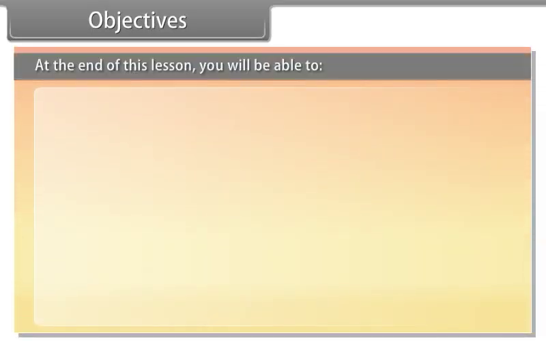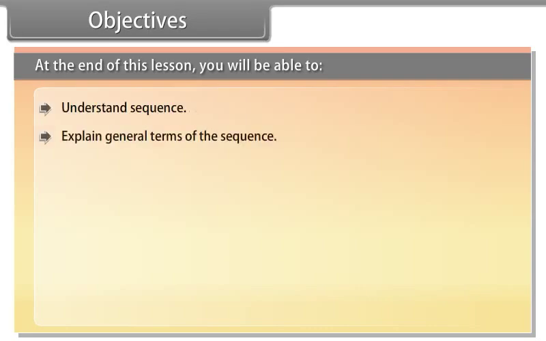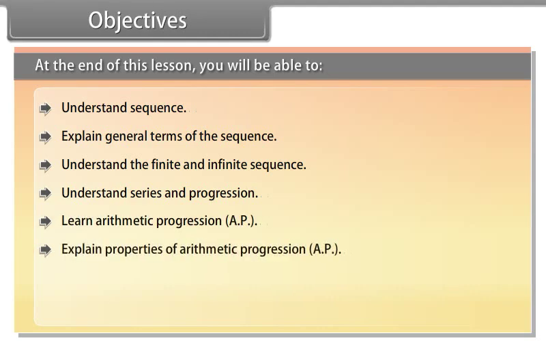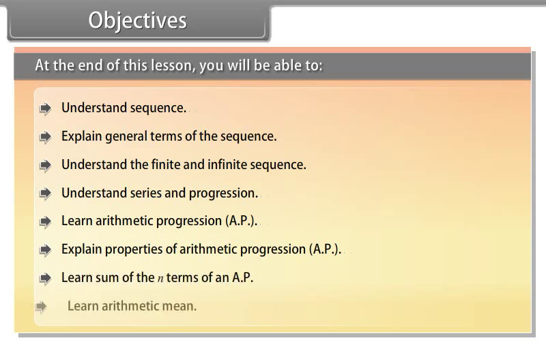Objectives. At the end of this lesson, you will be able to understand sequence, explain general terms of the sequence, understand the finite and infinite sequence, understand series and progression, learn arithmetic progression, explain properties of arithmetic progression, learn the sum of the n terms of an AP, learn arithmetic mean.